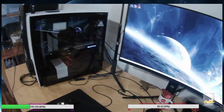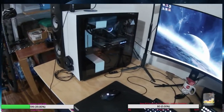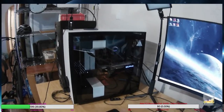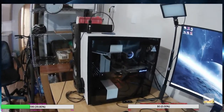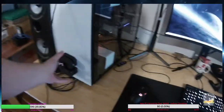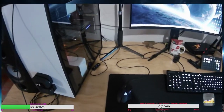Like I said, my setup. You guys have seen it before. NZXT case. Cooler Master power supply. All specs down below. Sapphire RX 580 video card, 8 gigs. I need a water cooler for it. When the fans turn up, it hums and it's a little too loud as well. Slowly over the last year, since a gamer buddy sent me some parts, I got the water cooler, 16 more gigs of memory, and put a fan control in. I got the silly little puck. You have to be careful when you have your headphones on there. Sometimes they fall off. You have to make sure they're secure really well.